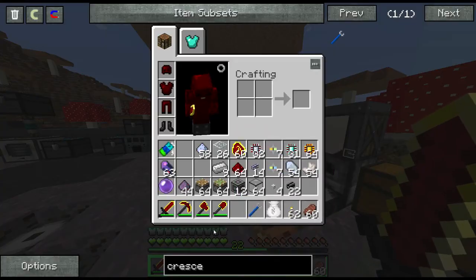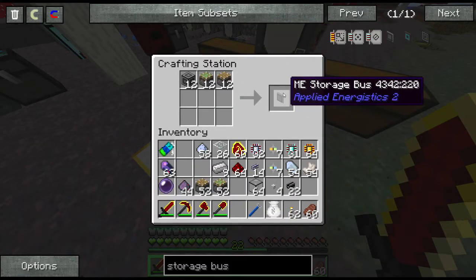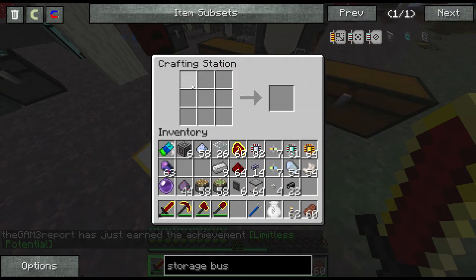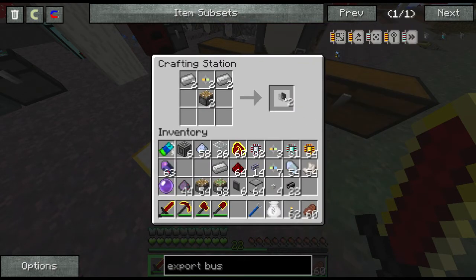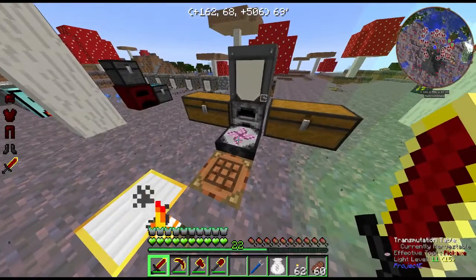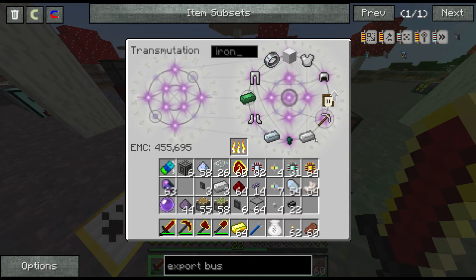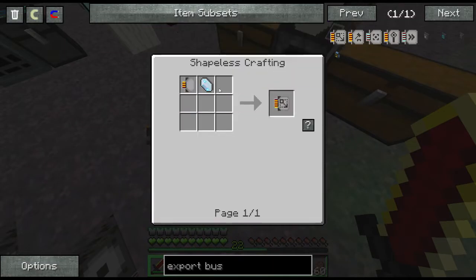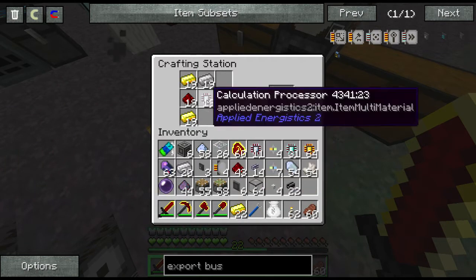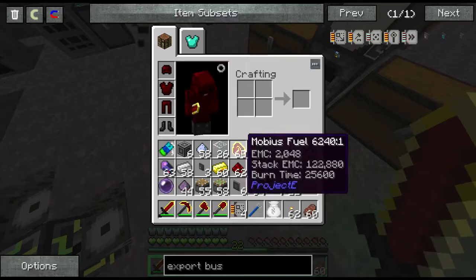Alright. Now I need to make storage buses as I was looking at earlier. So storage bus, I need like 6 of them. Also need 3 export buses. Okay. I need capacity cards. I need 2 of them. So I need, that was gold and iron. I need more gold, iron. Oops, I did not need to make 4 of those. So I'll just make 4 capacity cards because who cares?